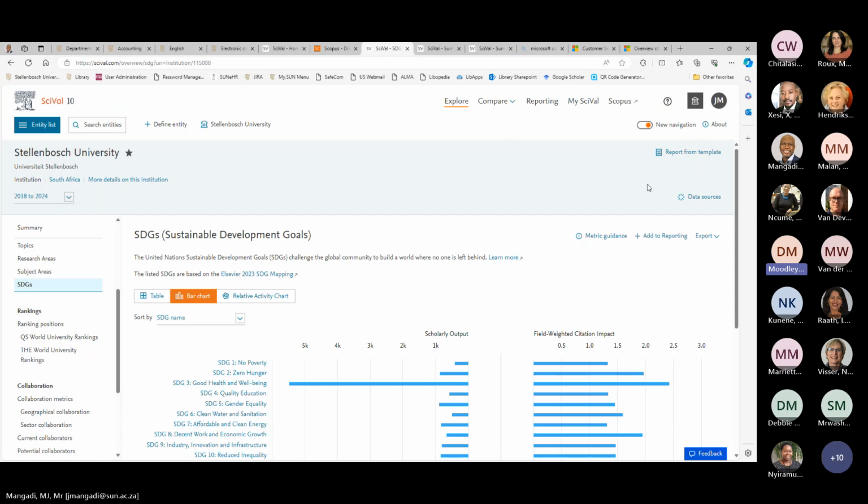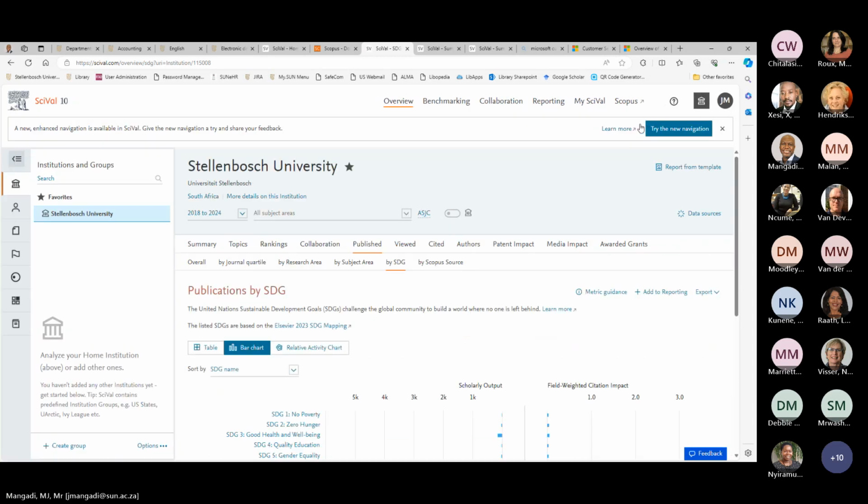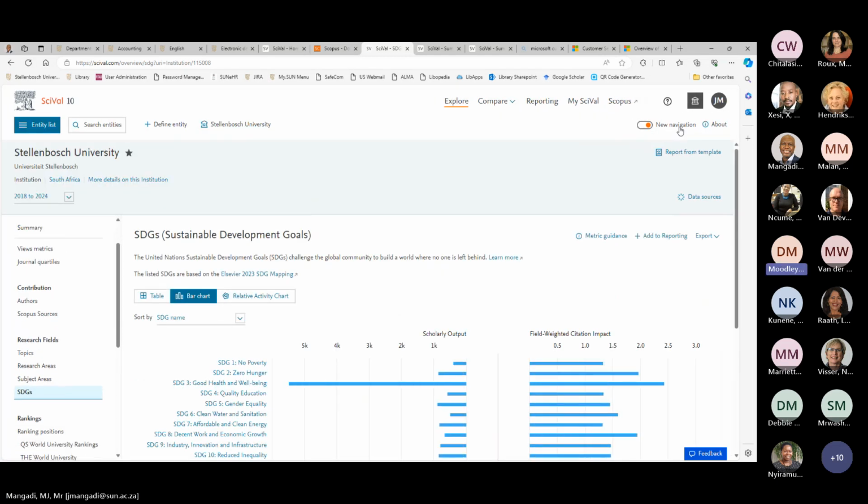Just see where it says new navigation, that little radio button. Toggle that to the old navigation. Okay, and now select try new navigation. Just want to see if it will populate that for you.